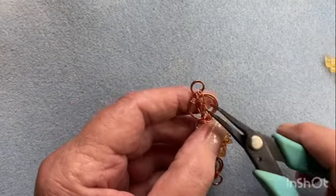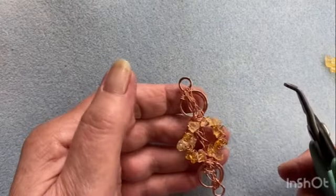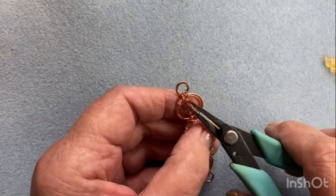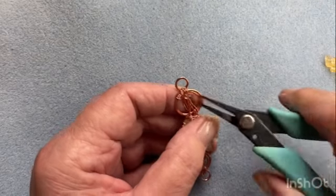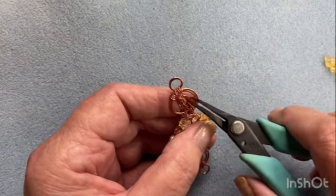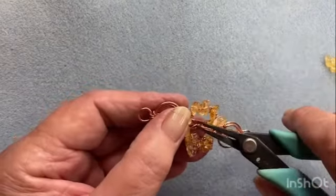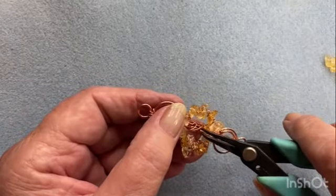Now I'm going to play around with these wires a little bit. You know me, I can't just leave things as they are. You can leave that as it is if you like it like that, but I just want to give things a little bit more of a bend and a mess up, just to give it a little bit more personality.